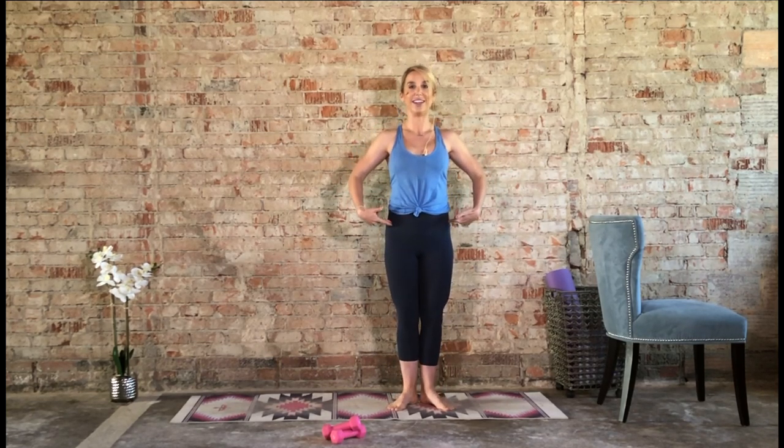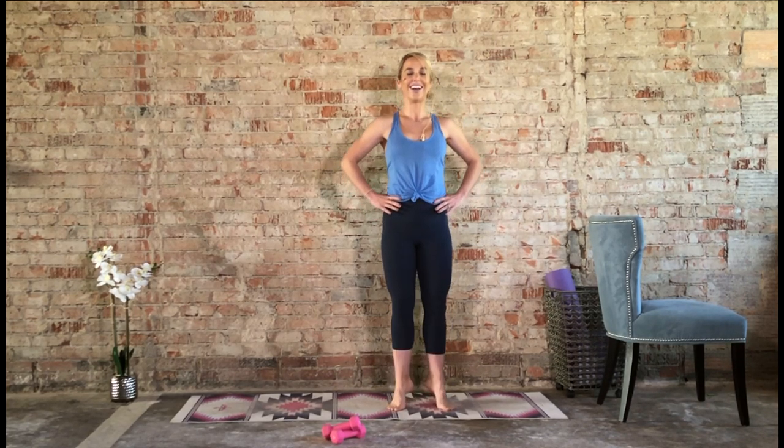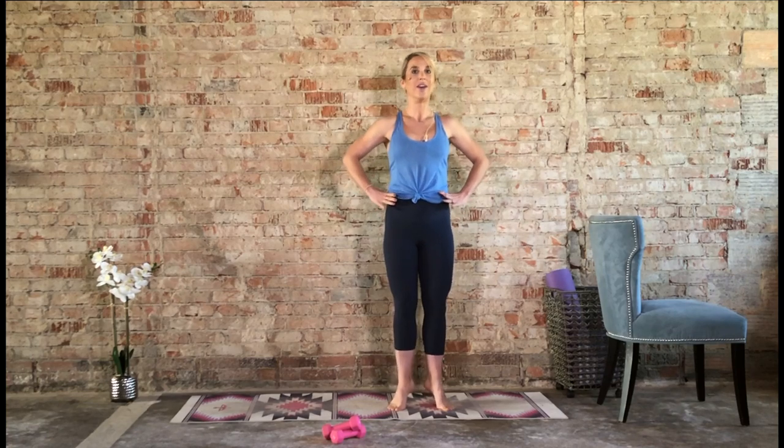Hold it in, calf raises, lift, then lower, lift, then lower, lift, then lower. Come onto the ball mounts of the feet. Really squeeze the calves. Control it on the way down. Everything is nice and upright here. Shoulders, hips, perfect alignment. Squeeze, squeeze. Lift and lower. A few more like this, then we'll pulse it up. It'll be about half the movement, but a quicker tempo. Last one, now little pulse, lift, lift. Try not to let those heels touch on the ground. Squeeze the calves, squeeze. You got this.